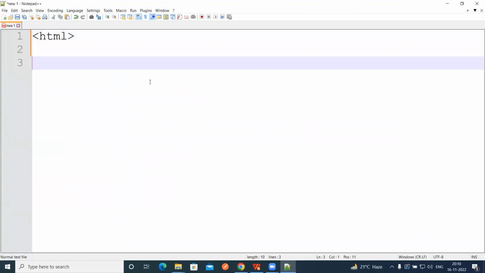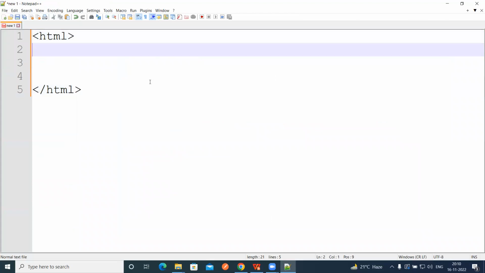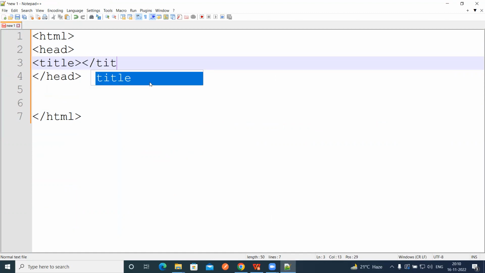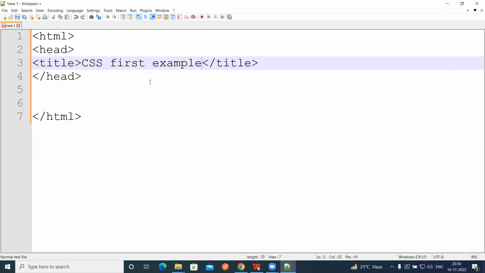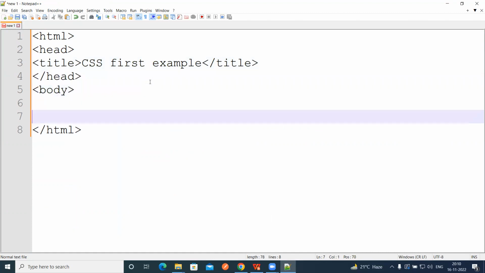HTML, close HTML. Inside that, head and close head. Inside, title, then close title: CSS first example. Then body, close body.